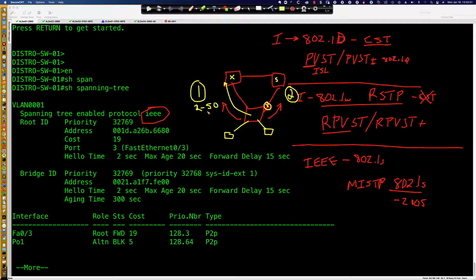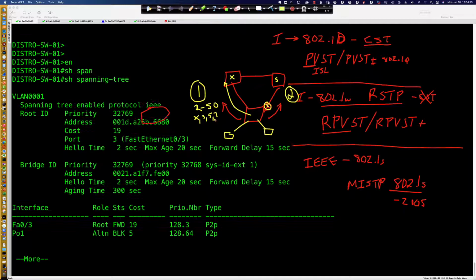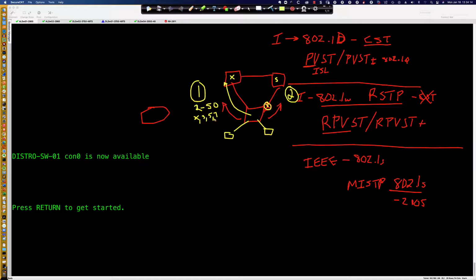It doesn't have to be a contiguous block of VLANs. I could say, okay, I want all odd VLANs to use instance 1. So then I would say 1, 3, 5. And again, if we're not using 1, probably shouldn't be using 1, 3, 5, 7. They're all going to be mapped. So we're mapping VLANs to a single instance. And here's the thing. Remember, a multiple spanning tree instance can have multiple VLANs mapped to it.